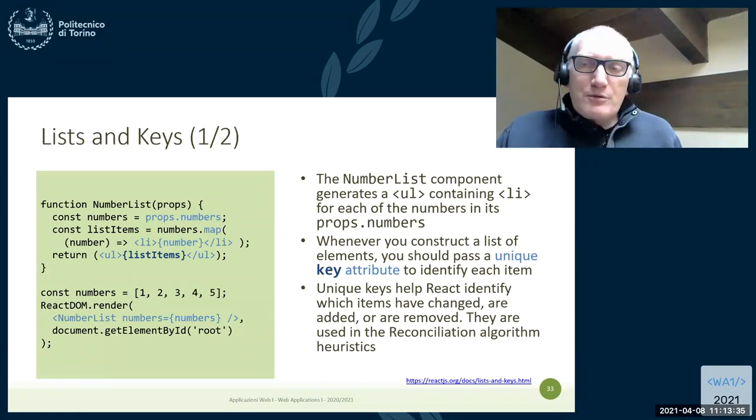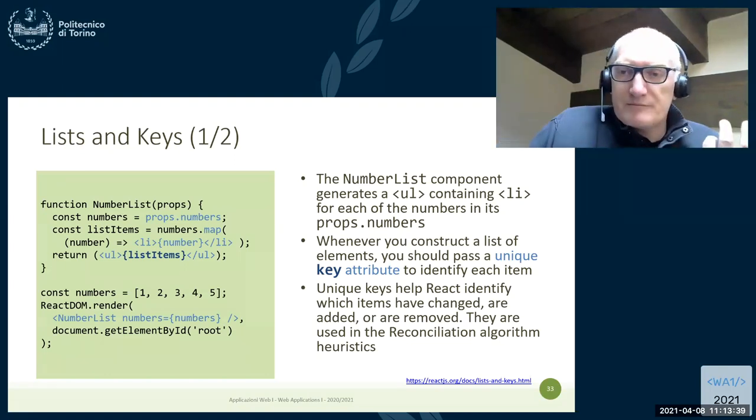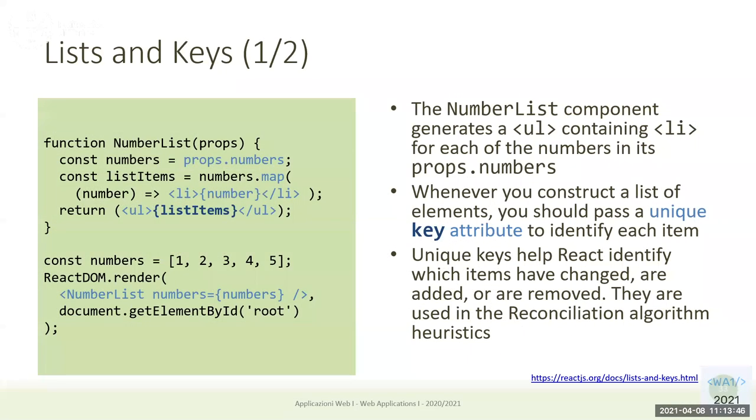We mentioned before that we could return a list, an array, when you are creating a JSX array. There's a detail which is very important. Whenever you're returning an array, remember that React needs to check the differences between the previous and the next virtual DOM to be able to propagate to the real DOM only the minimum set of differences for performance reasons. Imagine you have a long list of names, a table, rows of list items, for example, and you modify only the fifth one, but you have a hundred names. You modify one of them.